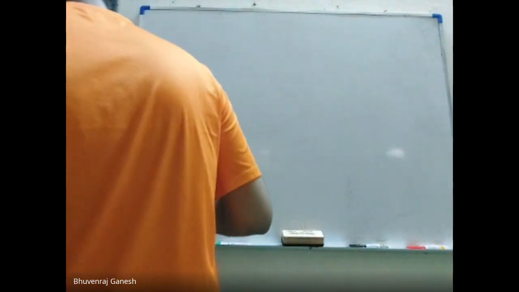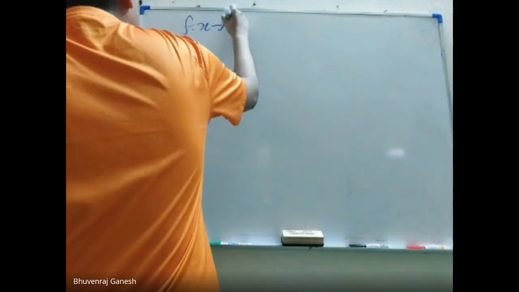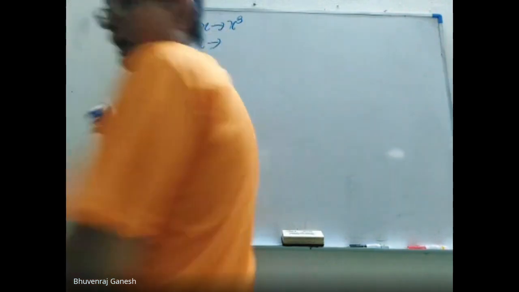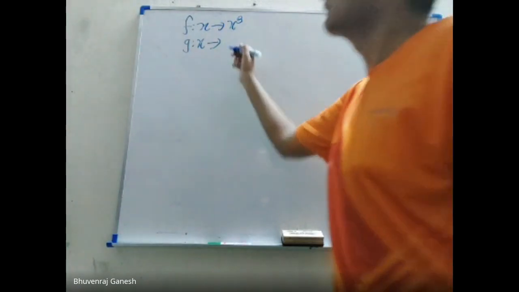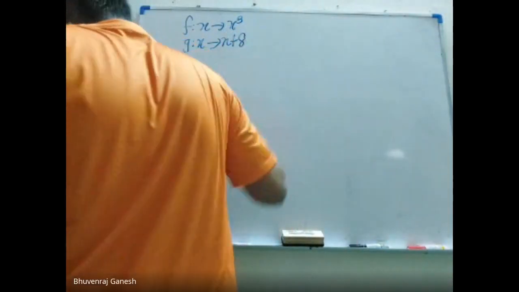Okay, so let's see this part. Just now I assumed that f(x) is x cubed and g(x), x or y. Like just now I said g(y) because I got y equals f(x). So let's say I put g(x) here. g(x) is x plus 8 based on the relationship just now.